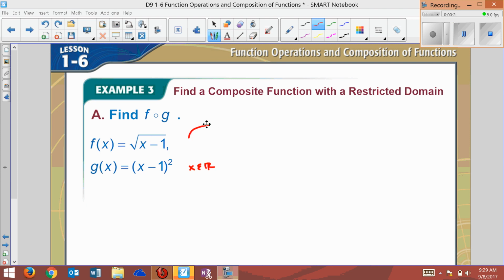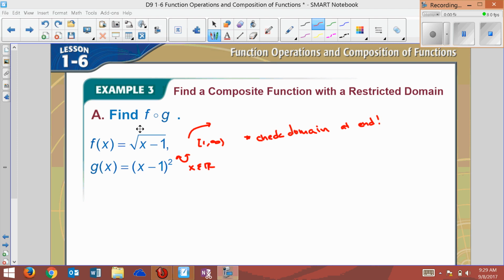Remember, a square root kind of looks like this. Let me put that on here. This one's u. Okay, so this is a square root. Usually it starts at 0. This we learned is transformation shifting left 1, which means this one's domain is, excuse me, I said left 1. It's right 1. It would be right 1 to infinity. Notice how they're different. Because of that, we're going to have to check the domain at the end. All right, so that's what we'll do at the end.